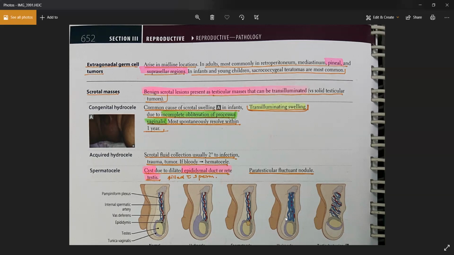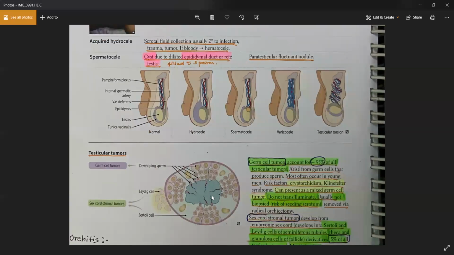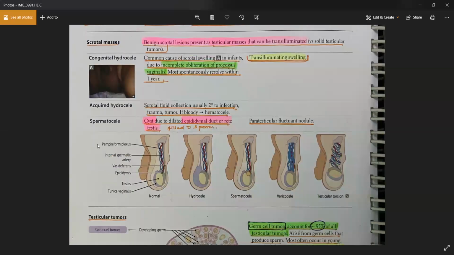Okay. And testicular torsion, again, you will have a very painful condition. A high-riding testis will be there. Loss of blood flow will be there. Accumulation of blood will be there. Okay, a blood-filled testis is present ultimately, right? Yes. So these are about all the benign masses.